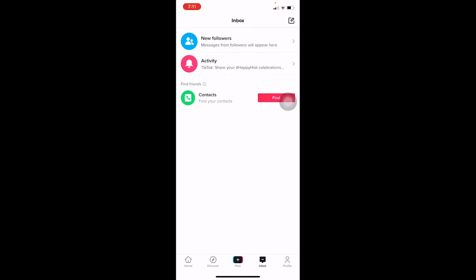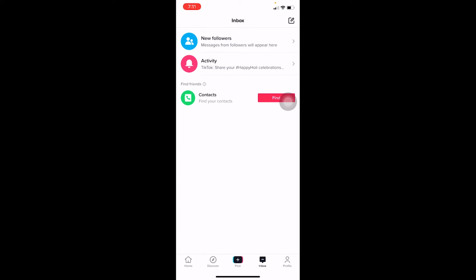What's the problem is, to see this icon, you need to be above 16. So if you have created a TikTok account which makes TikTok think you're under 16, or when you signed up into TikTok your date of birth says you're under 16, then it's not going to show up. You need to be above 16 for the inbox button to show up, alright? So that's the feature you need to have. If you have created an account under 16, you need to create a new account which is above 16, alright?